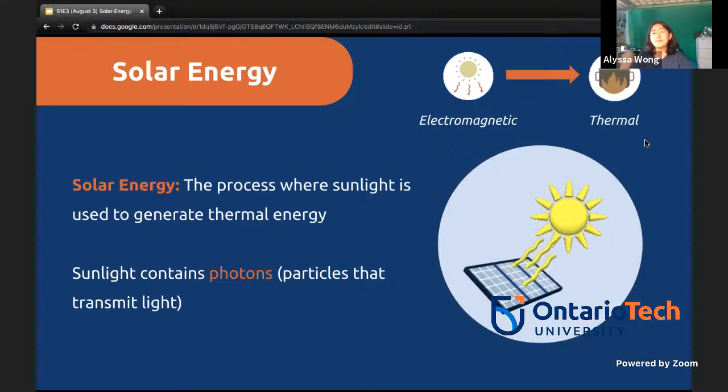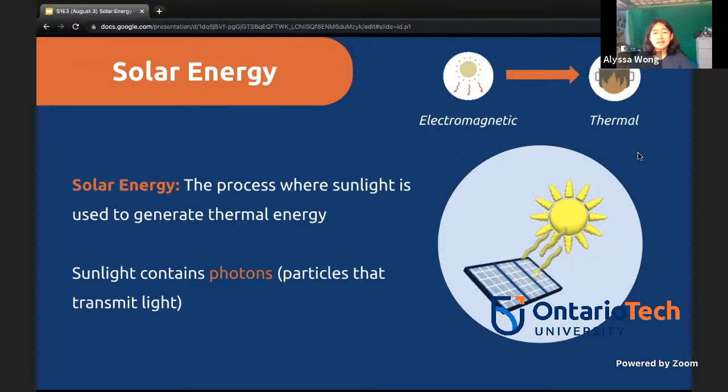So, if you have your window open and you keep your lights off, maybe the sun will come in and heat up your house that way. What's really nice is it's a natural source of energy. So you don't need any electricity or any fuel to gain that heat in your house, which is cool.